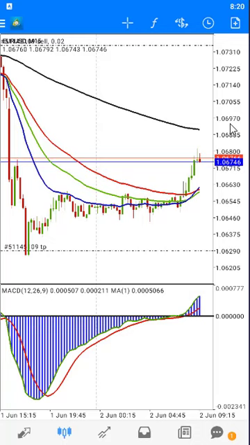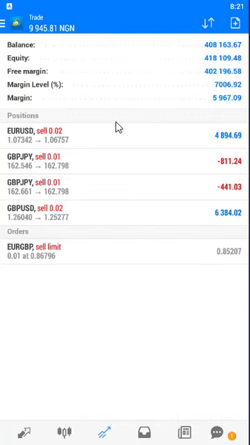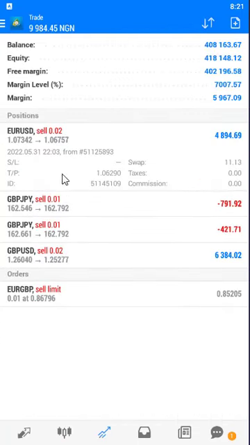But please, you want to add take profit and stop loss. That's how trading is done. You add take profit and stop loss. The stop loss is used to protect your profit. It's also used to protect your account and of course to keep you in business. Okay. So back to my trade here. Clicking on it, you can see the TP, which is take profit. Look at that price. We just typed 1.06290. So back to our chart here.